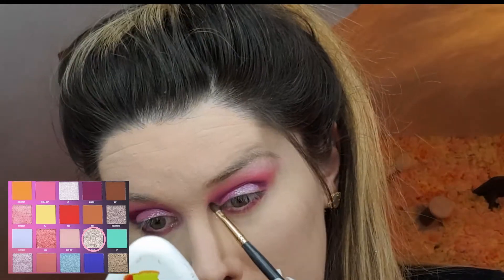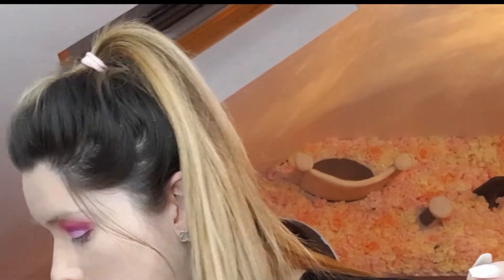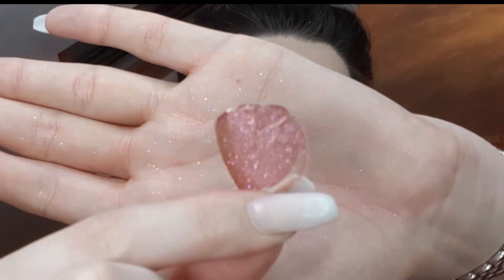Around the eyes it's actually very matte — I didn't realize how matte it was. Should we add some glitter? I do have some Doll Beauty pigments we could add to make it a little bit extra sparkly. I have the Eye Candy glitter in Sherbet, and I'll just show you the color.